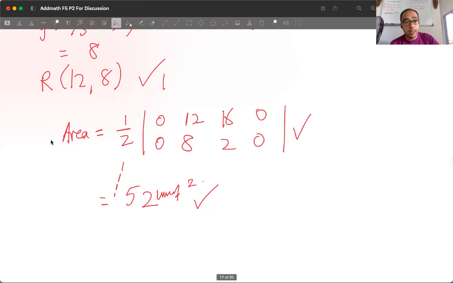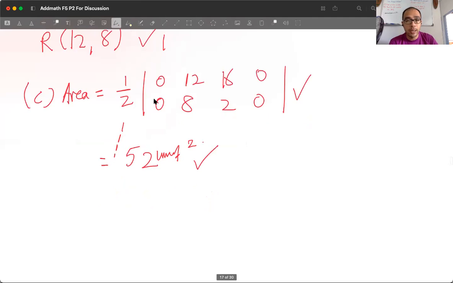So this is question C. The area formula is given, but as I said, you don't have to refer to the formula, as long as you know what you have to do. The most important thing is that the first coordinate must repeat itself as the last, whether it is a square or a triangle. The rule is still the same. The first coordinate must be repeated.